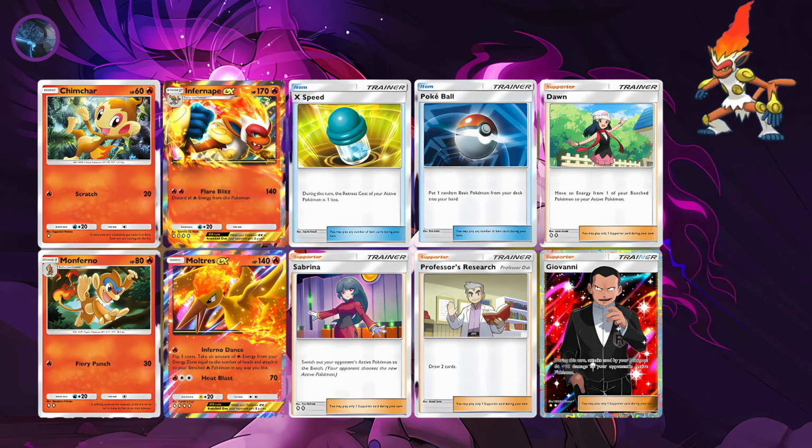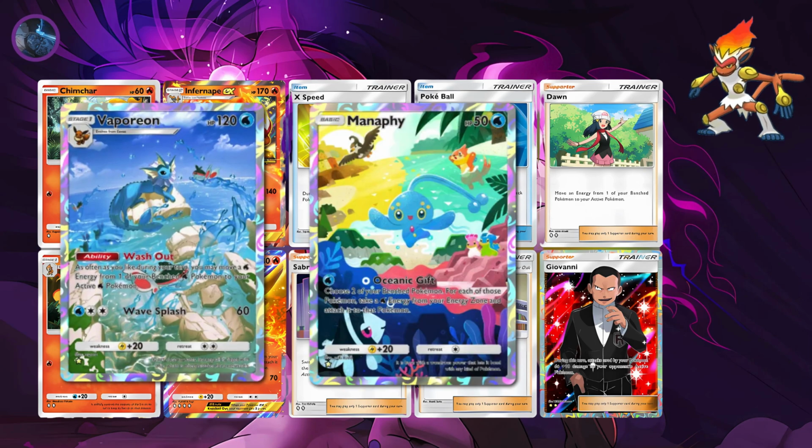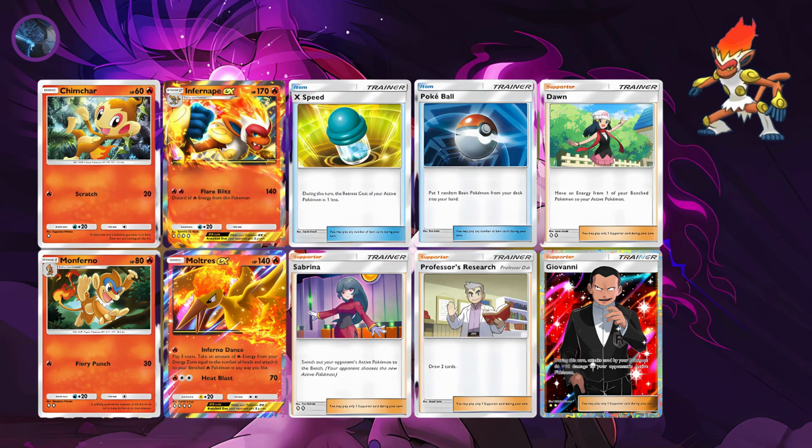Like I mentioned before, guys, with Dawn's ability, you can transfer energy from a bench Pokemon to your active one. As we all know, in fire decks, we don't have the advantage of having Pokemon cards like Vaporeon or Manaphy. And this Dawn card basically ensures a steady rotation between attacking and energy regeneration. Just because Infernape, as we all know, discards its energy after firing off Fire Blitz. That's the only disadvantage, but then again, we fire deck lovers all know that some of the OG Pokemon cards from this deck always discard.